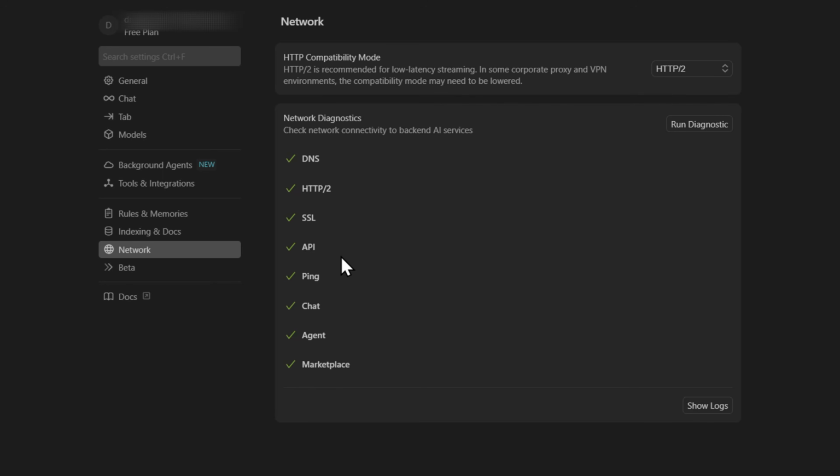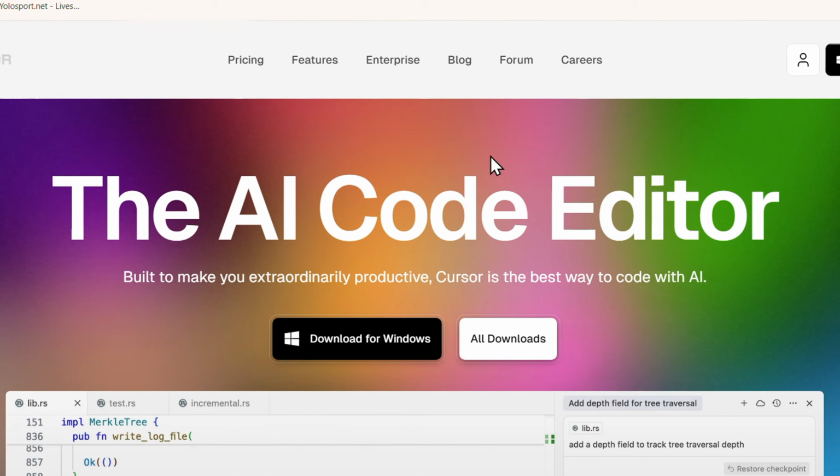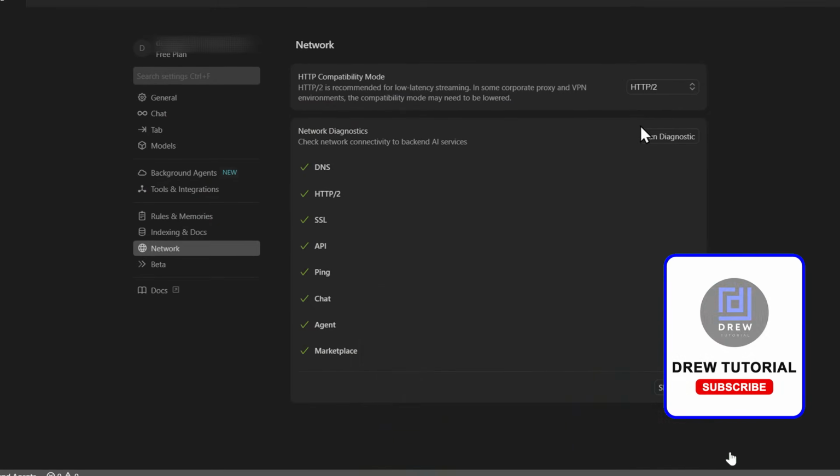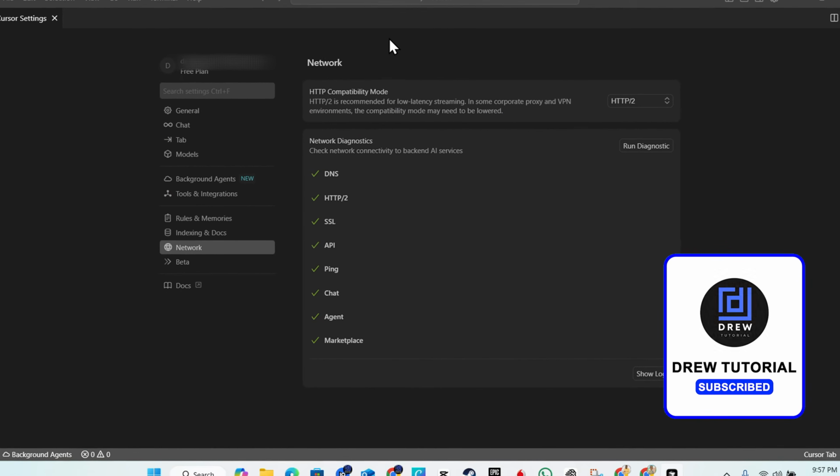If you're still having problems, one of the last resorts you can do is just try to reinstall this Cursor AI application. Just head over to their main website and you can download it again from their main website. As you can see, install it again on your PC fresh, and I hope that it will at least fix the problems for you.